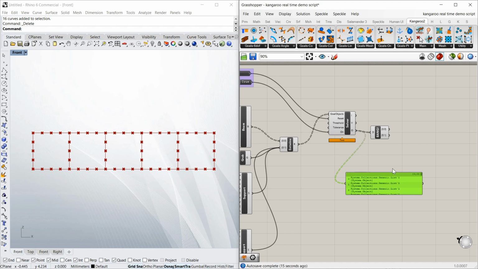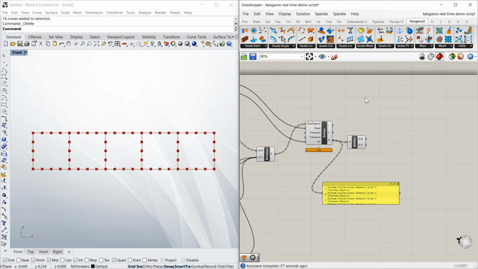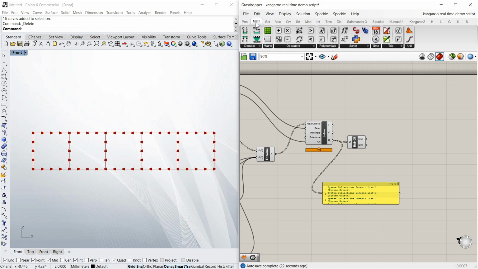Now the next trick, I'm not going to explain a lot of this, but because we've got system data that's in the Rhino's default language, we need to get that into Grasshopper's data format. We're just going to run a script, C# script, which is under maths. And we're going to put this first branch into X.